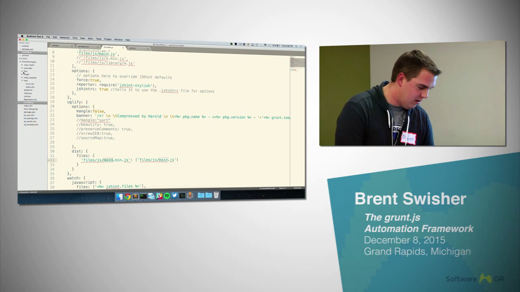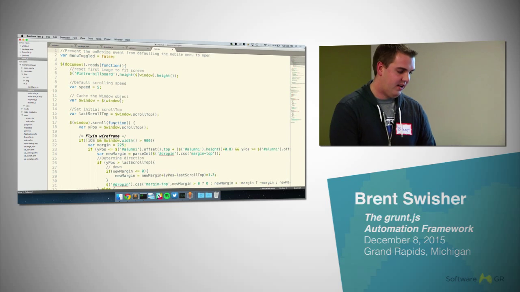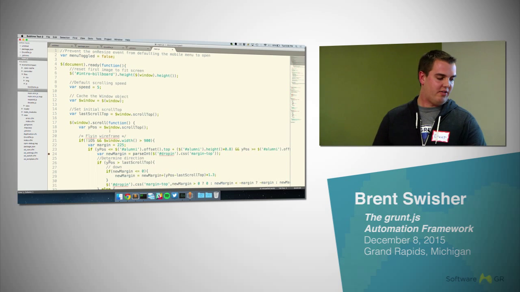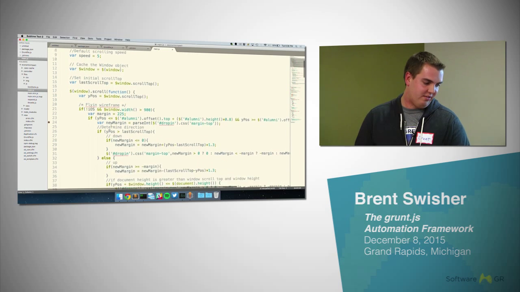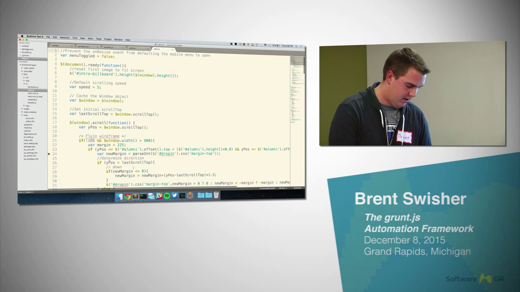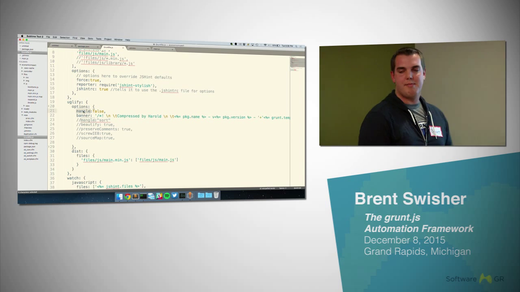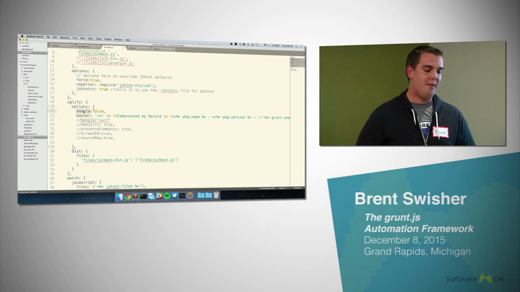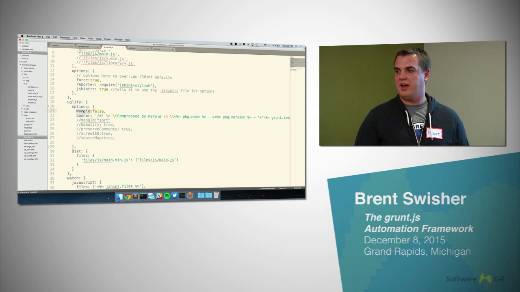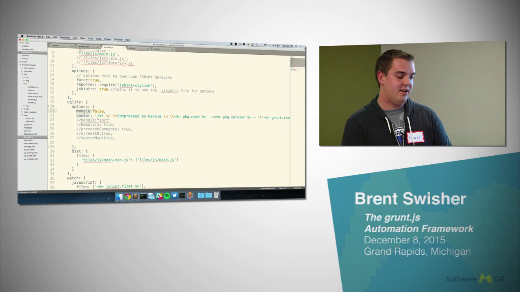So if I come over here, I've got this main.js, right? And it's fairly good looking JavaScript, line breaks and indents and everything. And if I run this, I'm going to set mangle to false. That's basically the option to obfuscate the code, which typically I don't feel the need to do because it's not a security issue. So now it's just going to minimize it.